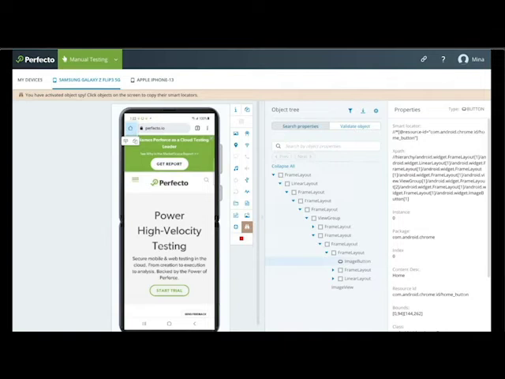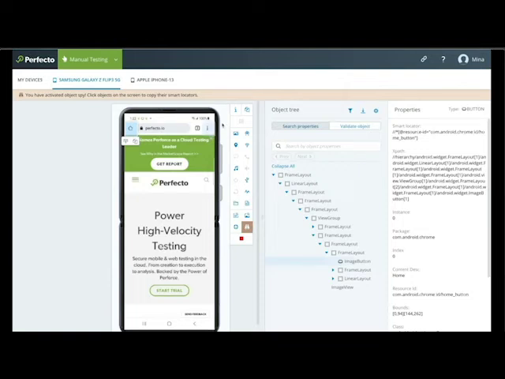So if I want to identify this browser home page, for example, or home button, not only can you automate flows within your app, but you can do the full end-to-end. So if you had an app where you're going from the settings back into your app or vice versa, our Perfecto Object Spy can help you identify those items as well.